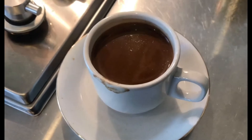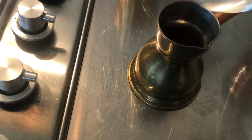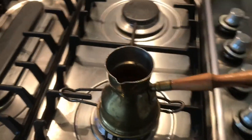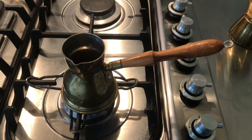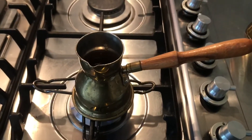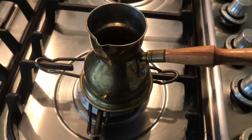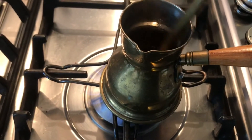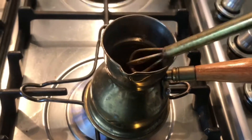Let's try our next one — the thinner briki. I'll place the right amount of water and the same amount of coffee; the sugar has already been placed for the purpose of time. Reset the clock, start, let it sit in there for 30 odd seconds. One side effect of this experiment is that you end up drinking three Greek coffees — or Turkish coffees, sorry — in a row and you end up becoming hyper.